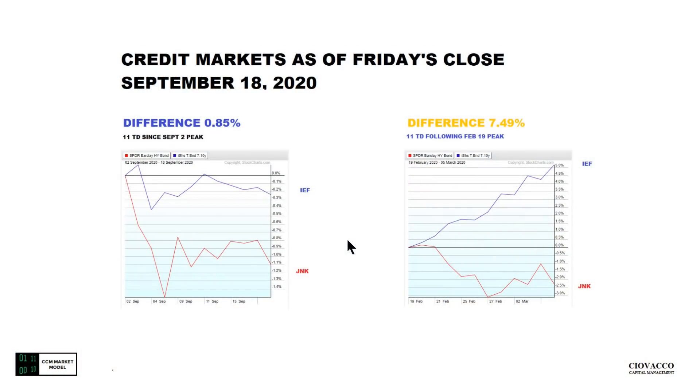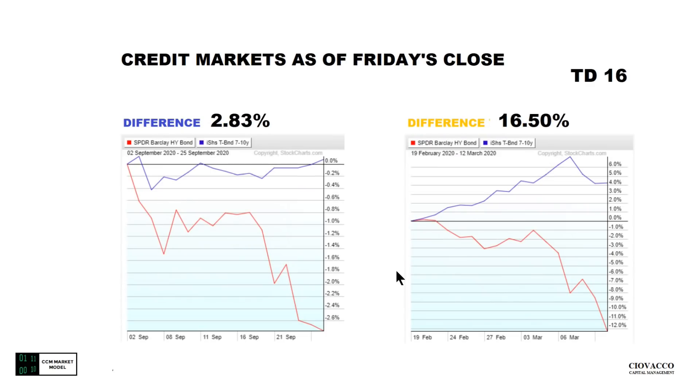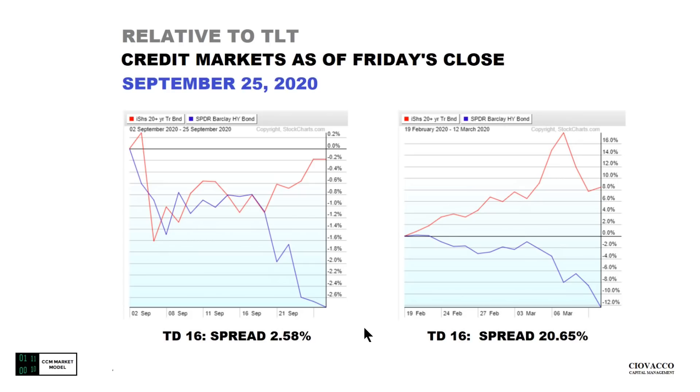Last week we talked about the credit market — 11 days after the peak in each of these cases this really didn't look too bad. The spread between IEF and JNK relative to the spread here in February: following the peak five trading days later, better, worse, or about the same? The answer is worse relative to last week. Treasury bonds IEF did pop back into positive mode, but this spread — while quite a bit higher than last week's — is still significantly lower than the spread looking at the same instruments 16 trading days after the February 19th peak. Similar situation if we look at TLT relative to JNK: this week the spread did widen, which is concerning a little bit, but the spread 16 trading days out is still significantly lower than the spread at that reference point.